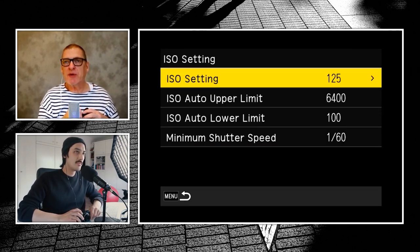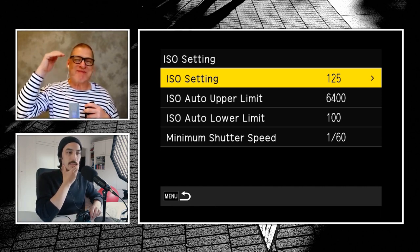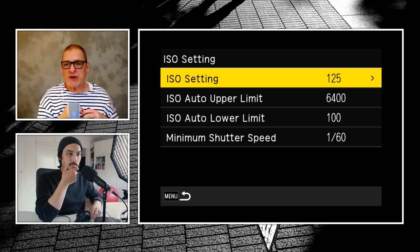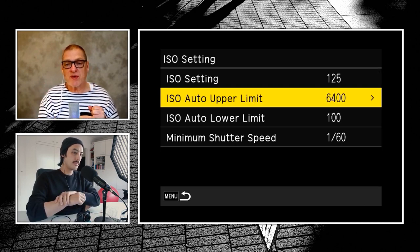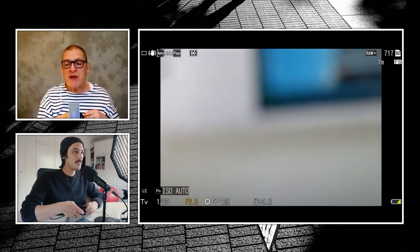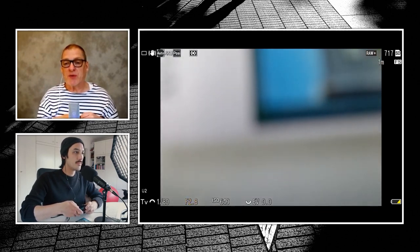ISO settings. The camera is able to do also high ISO shots. Especially if we need short exposure times, we also mostly need a higher value for ISO settings. You explained that you are using auto ISO. That makes sense, because you set the aperture, you set the exposure time, so it makes sense to work with the automatic ISO. And here you set the highest value and the lowest value for this.